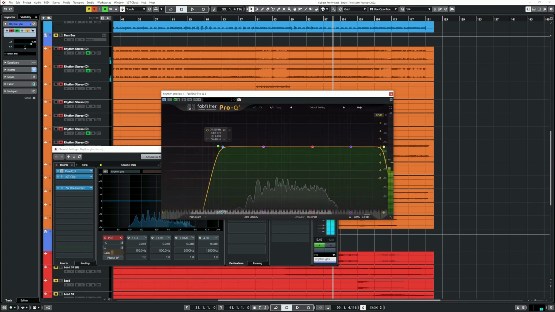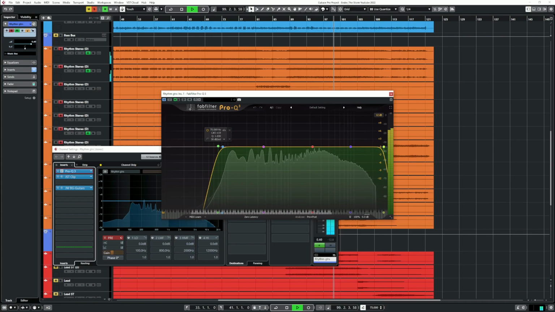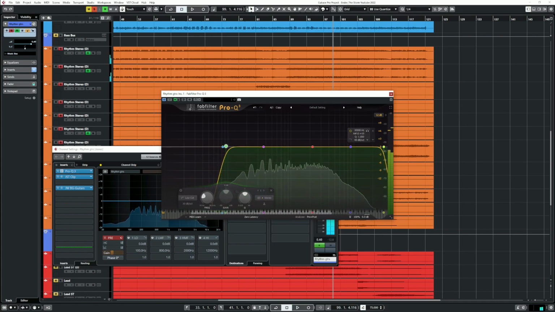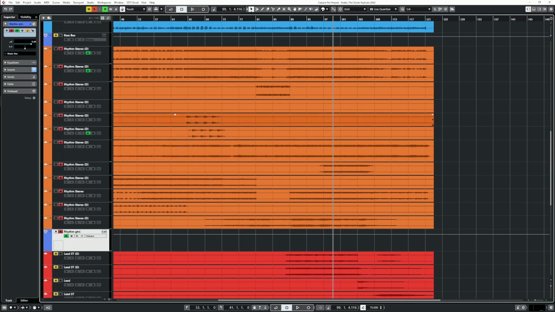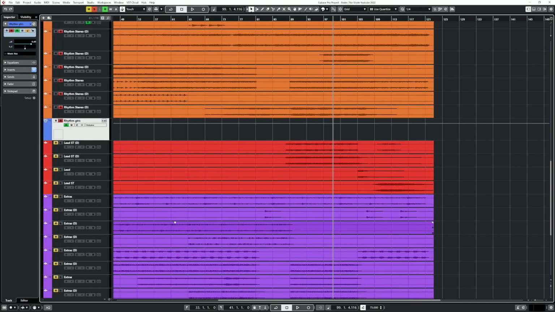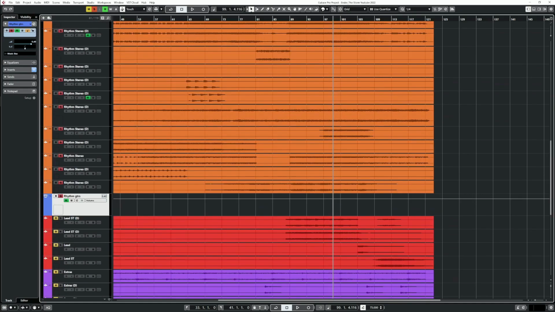And then I have an EQ that cuts out all the low end that I'm not going to want in the guitars. By having that EQ on the guitar bus, I don't really have to worry about doing a bunch of low end EQ on every individual track. It just speeds up the mixing process. Now let's move on to the extras now that I double checked that.